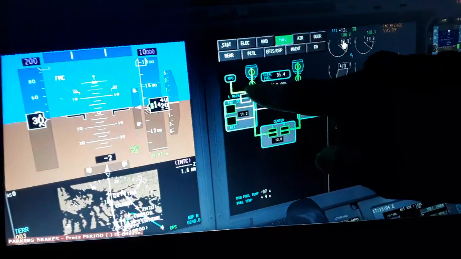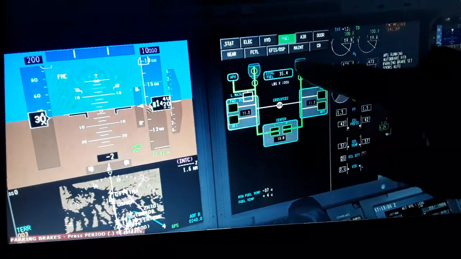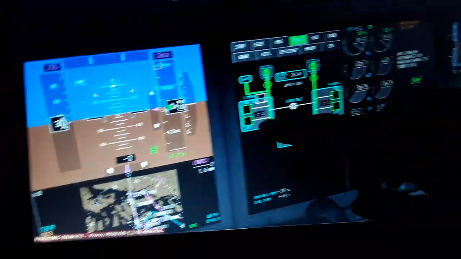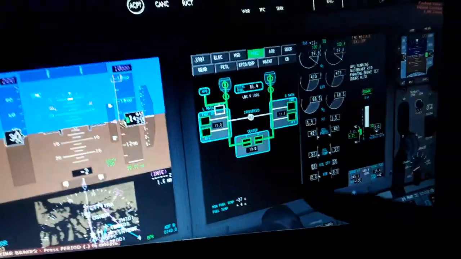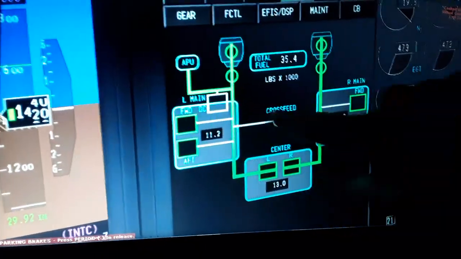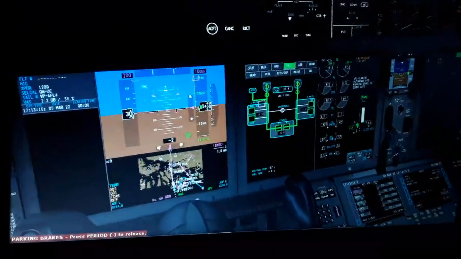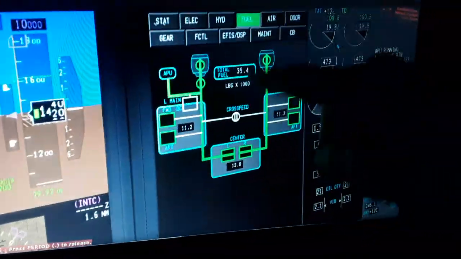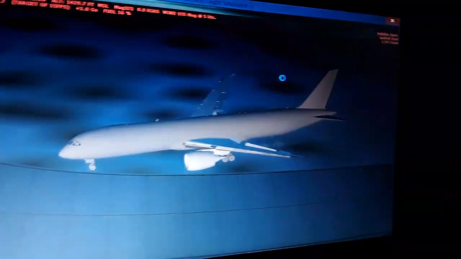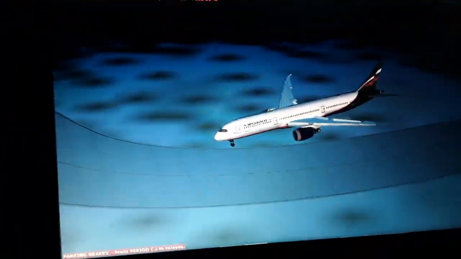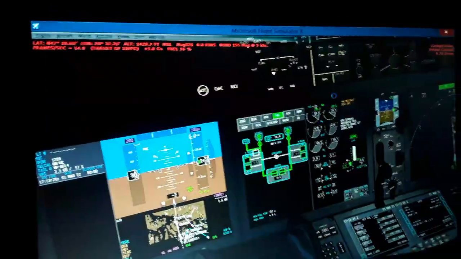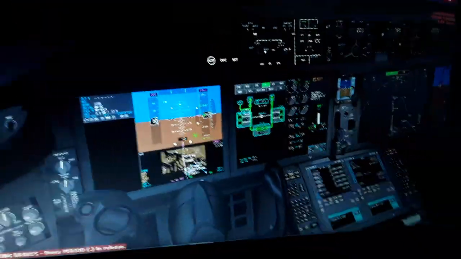Both engines are fed from low and high pressure fuel valves, and the crossfeed valve right now is closed, but it can balance the fuel between the right and the left fuel tank, and also feed either engine with the other pump. So we're gonna have the engine start demonstration in a couple of minutes.